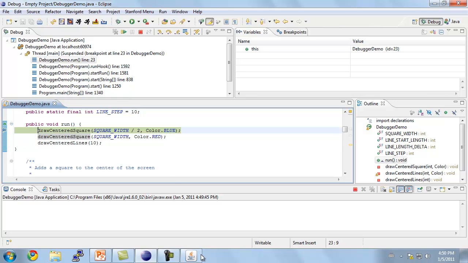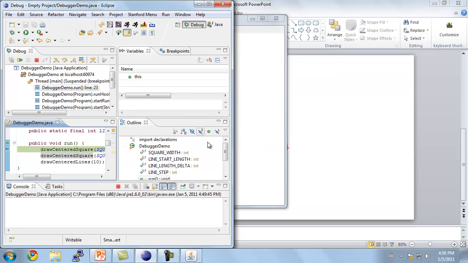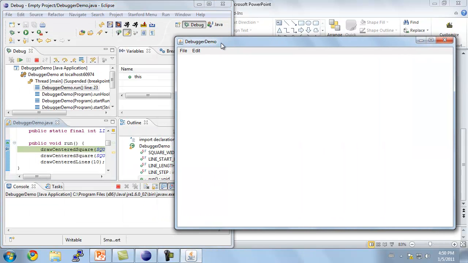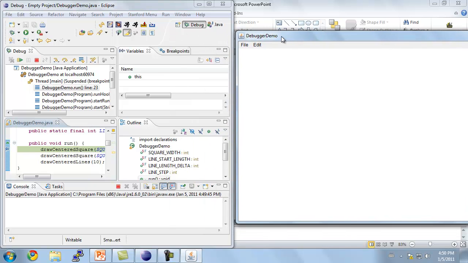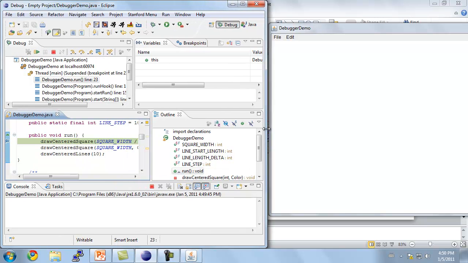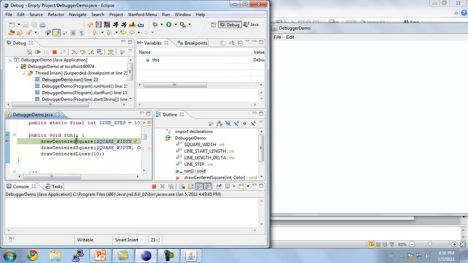You can also see that a Java window opened. So if I move my Eclipse window over so that I can't really see anything, and then open my Java window, you can actually see that the Java window is going to be doing exactly what Eclipse is doing. So here, now we're in this view, what do we do with it?